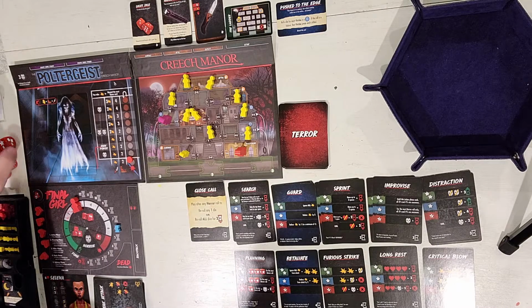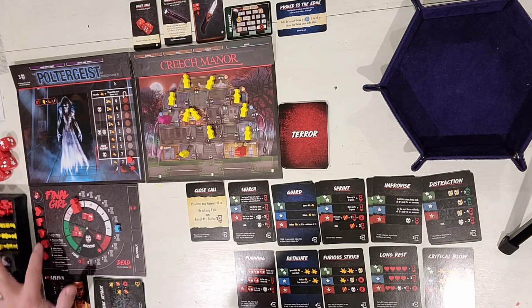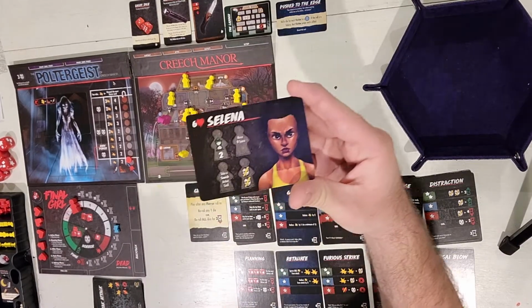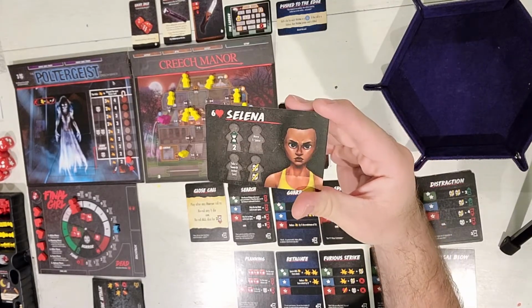Also, this one starts on 3 terror instead of the normal 4 a lot of the other ones start on. And so you're going to have a little bit easier time getting into the rolling of 3 dice. I'll be playing with Selena, and Selena only needs to rescue 4 people to activate her special power.